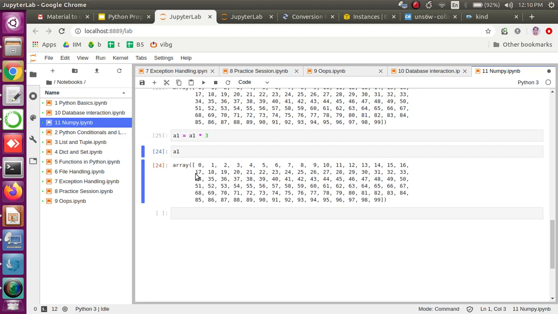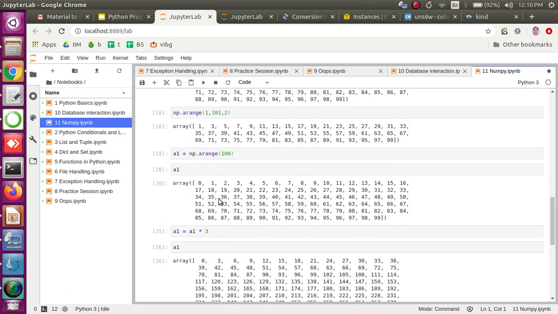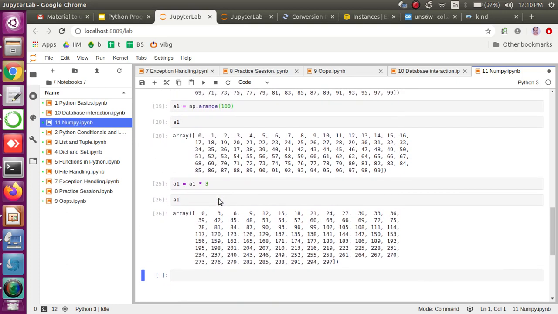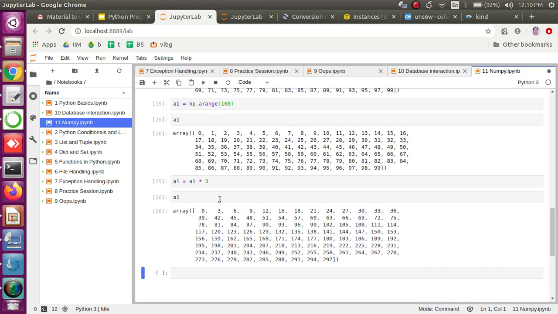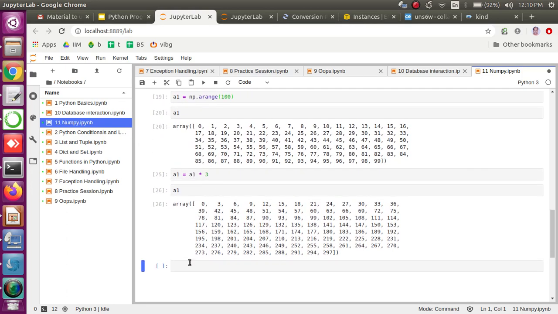Unless you assign it, the values are not going to update in the original numpy array. So that's how we can do the basic calculations, and we see that every element is getting multiplied by the multiplication operator using another number.